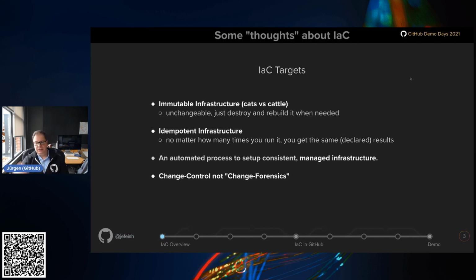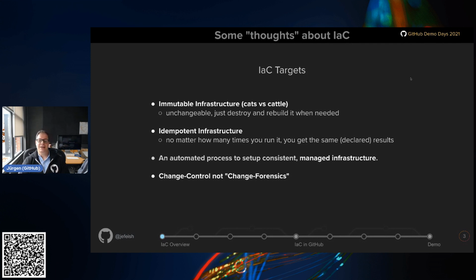So all that gives you in the end the managed infrastructure. That's, of course, why we're here. That's why we want this. We have a consistent system now. We can rely on it. We can hopefully trust it because it has been approved before it gets pushed out. All these things are now standardized.